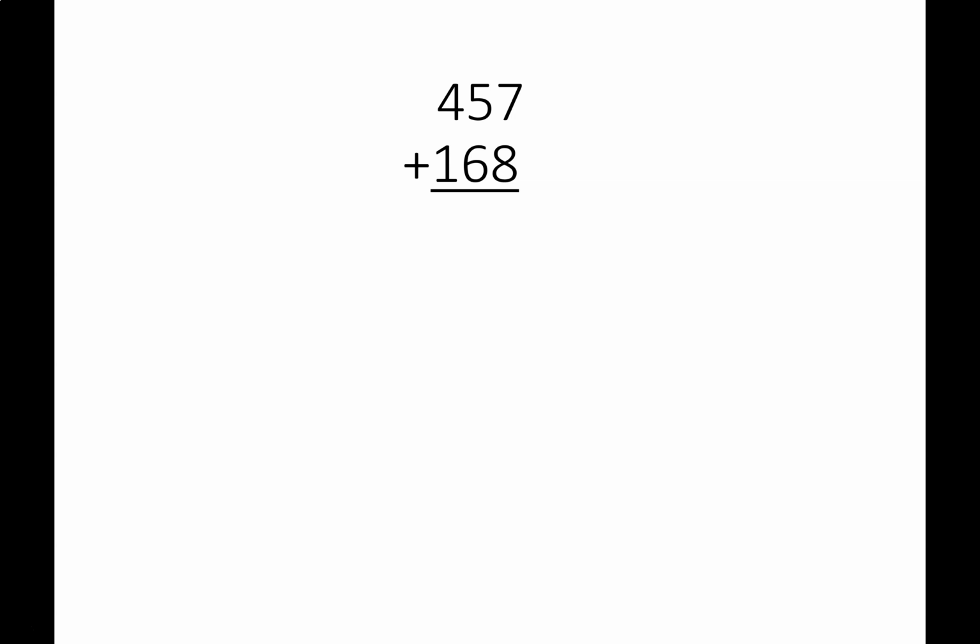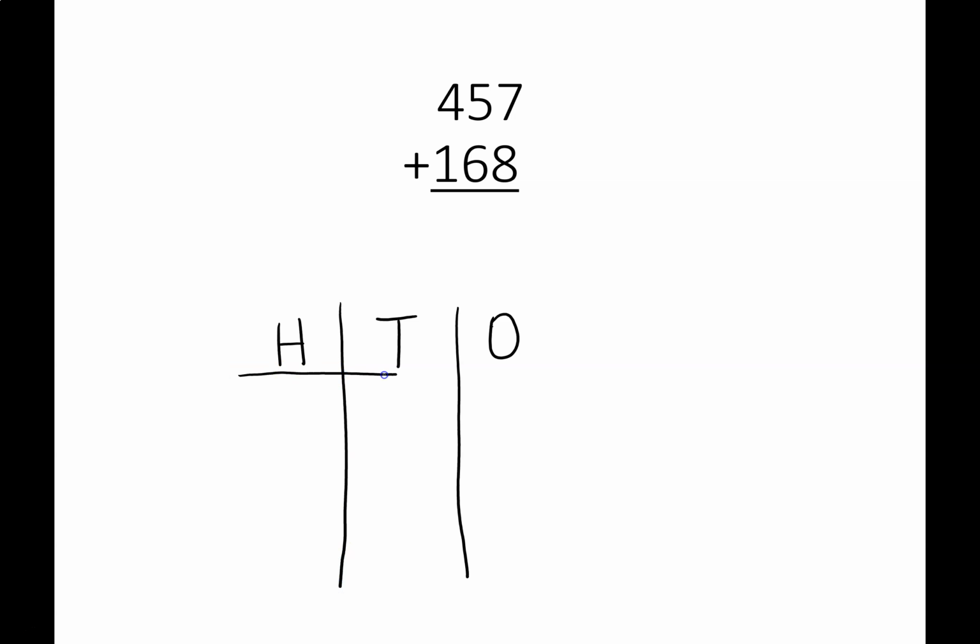Okay, now we're going to move on to something we've done more recently, which is addition. Okay, so this is the standard algorithm. We're going to go ahead and draw our place value chart. You guys have been doing great with these. Okay, we're going to start by building 457.